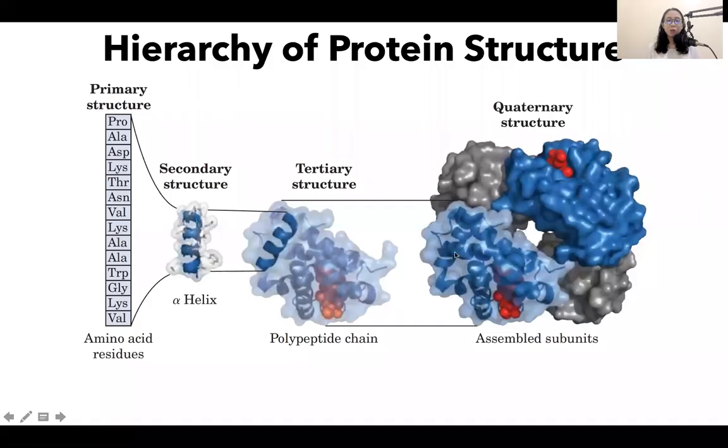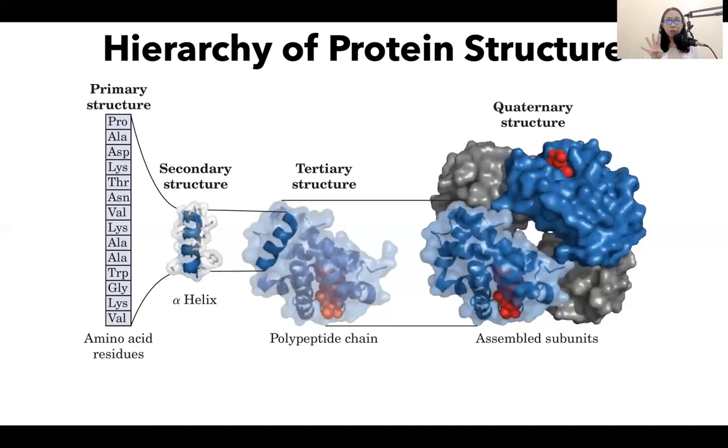We now go to protein structure. So if we are familiar with the structure of a protein, we are getting close to becoming friends with that protein. We will be able to predict their function, for example. Now, protein structure has a hierarchy. So there are levels of protein structure. And as we go along these levels, you will see why people had to create this hierarchy of protein structure.